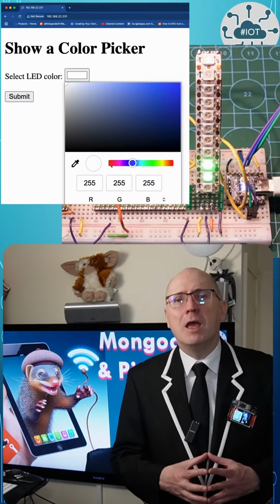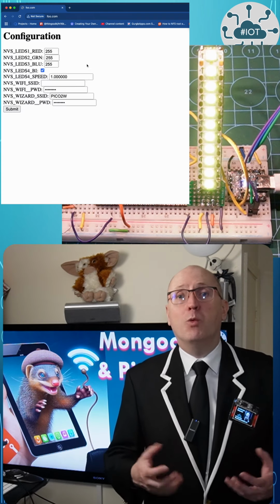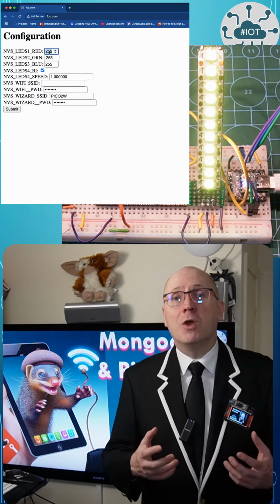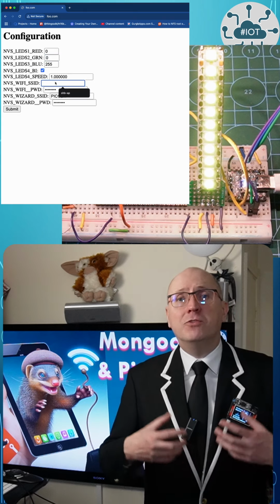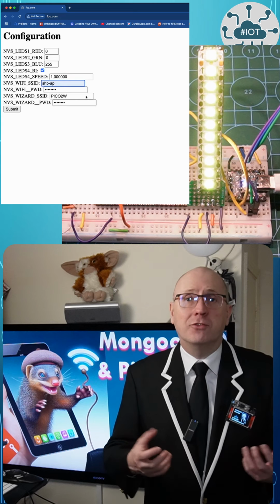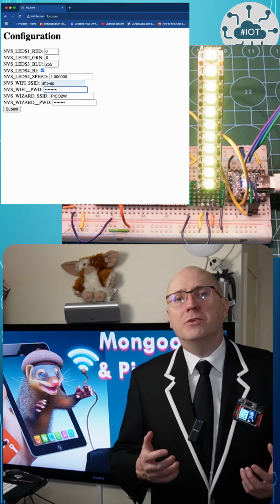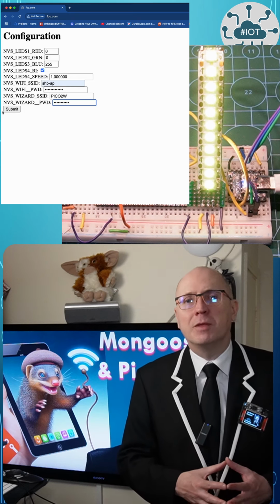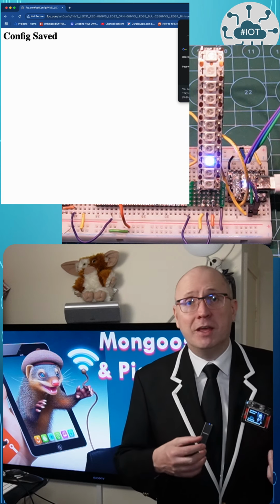So in addition to the production functions where the LED is animated, I can now press a button and be given an AP Wi-Fi service and a config page where all of those key configuration settings live. These are then stored in non-volatile storage, Flash, when I push the submit button. Holding down the button will give me the same configuration capability, but the settings have all been switched back to the factory defaults. That includes the Wizard's AP Wi-Fi SSID and password.